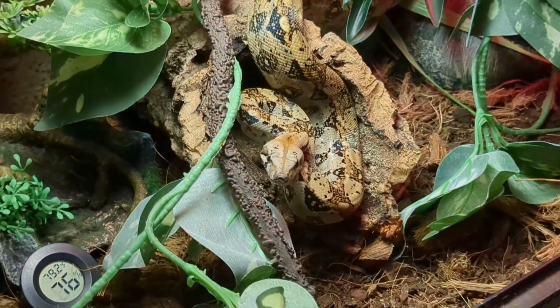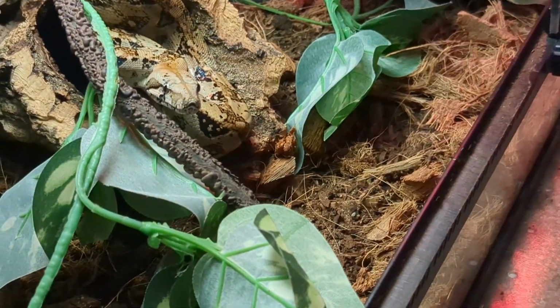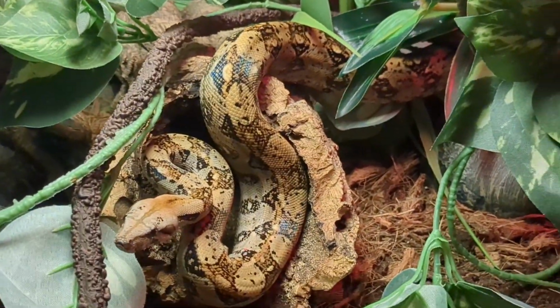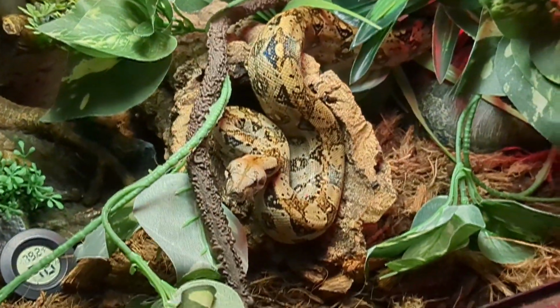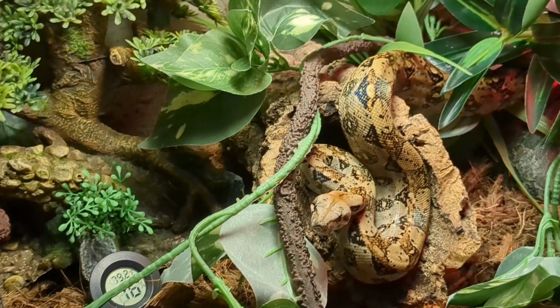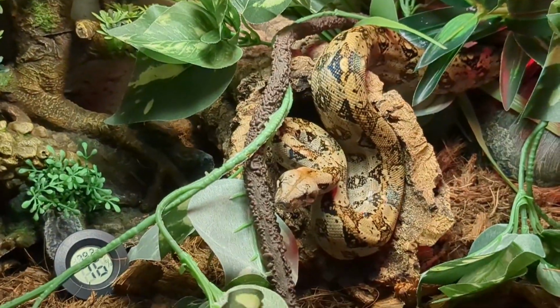Alright, now that that time lapse is over, and yes, I know it was pretty heinous, Zebulon is kind of back to normal, even though I should get the camera out of his face and wrap this up pretty soon, because he still has that death stare, because he knows I've been feeding him two mice per feeding now, because I'm trying to get him to the size where he's big enough to start taking small rats. So, that's another thing.